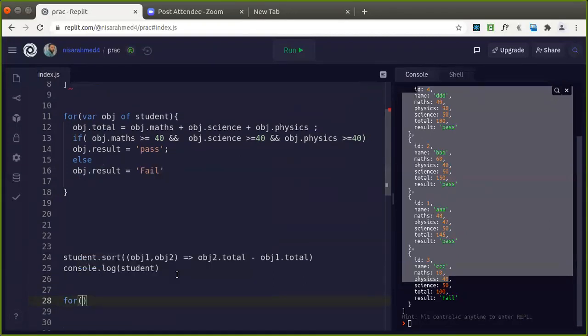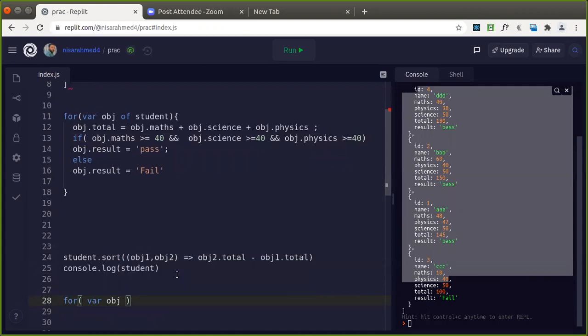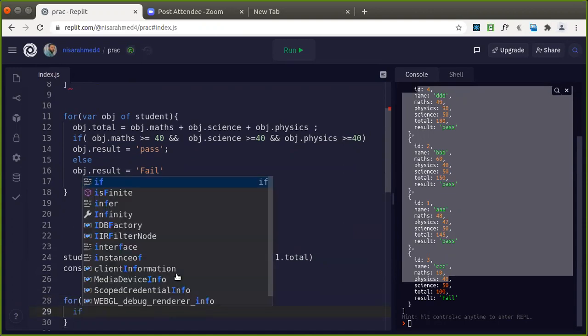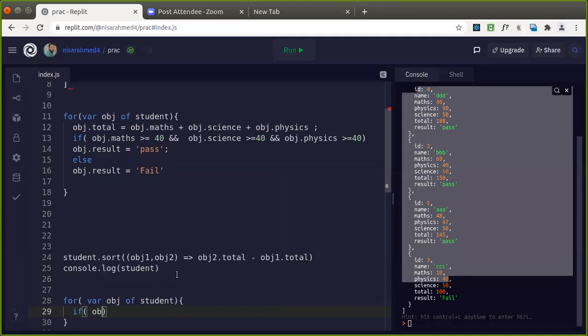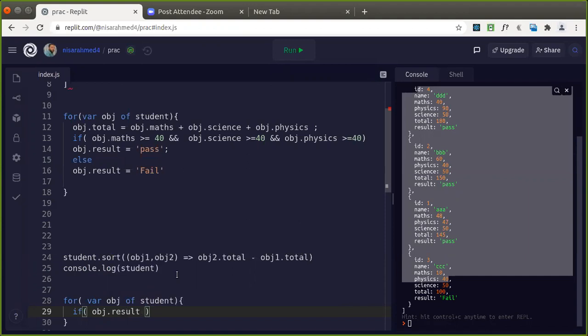So what you can do here: for obj of student, if obj.result is equal to what? Pass.